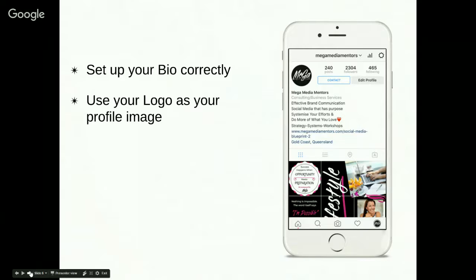It's really cool. So also I recommend using your logo as your profile image. The reason for that is because every time you post, your little logo shows up next to it with the name of your account, and you really start to create that brand awareness on Instagram as you're continually posting, people are coming across you. So the other thing you want to do is make sure that you make your profile picture 160 by 160 pixels so that it fits nicely in that circle and it doesn't get cut off. It looks much more professional that way. And if you can make it in a circle, even better.